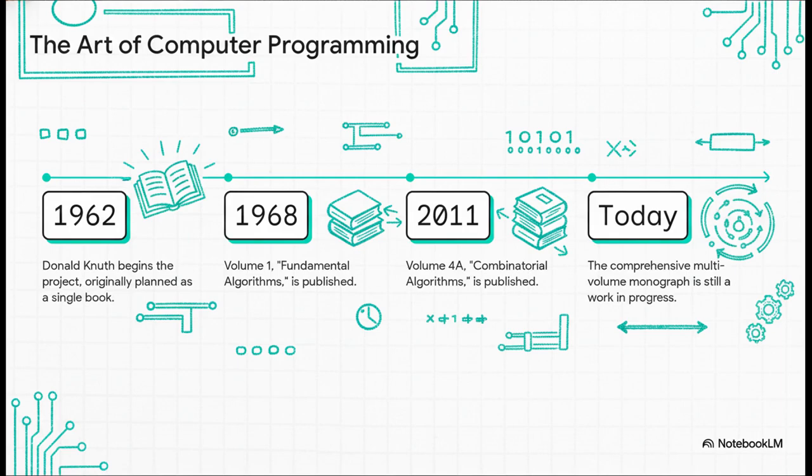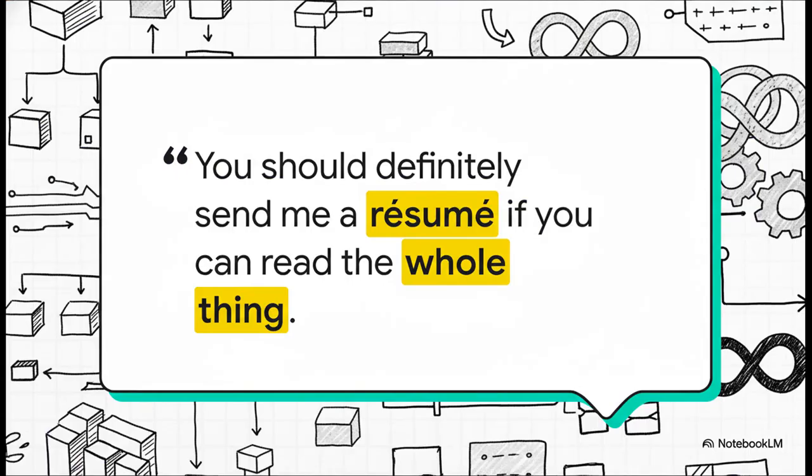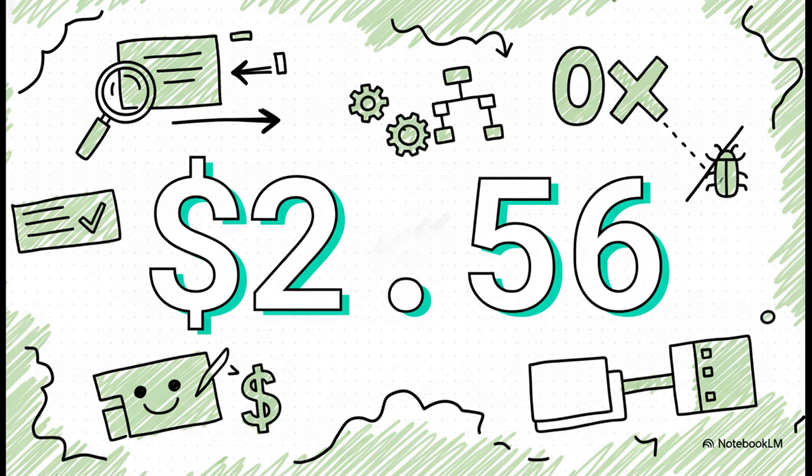It is widely considered the Bible of algorithms. I mean, the series is absolutely legendary for how deep and rigorous it is. To give you an idea, Bill Gates famously said that if you think you're a good programmer, you should try reading it, and that if you can actually read the whole thing, you should definitely send him your resume. It's like the ultimate test. And here's a fun little fact that I love. Knuth is so obsessed with getting every single detail right that for decades he's offered a personal check to anyone who finds an error in his books, any error at all. The reward? He calls it $1 hexadecimal, which works out to $2.56.